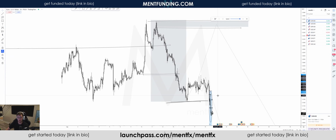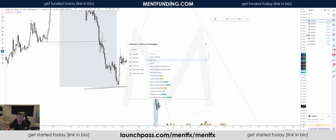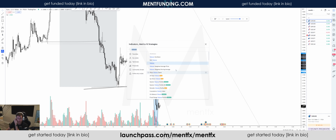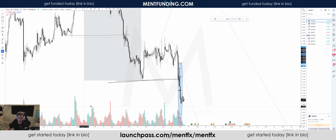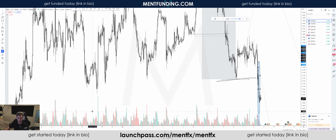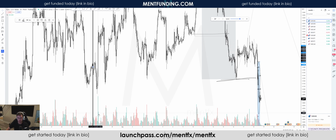When can I do that if I really want to do it? Probably during the most liquid sessions within the pair I'm trading. When are the most liquid sessions on the pair that I'm trading? You know, we can do it as simple as this if you really want to do it. You can open up just a volume indicator right here and literally go like this. You see these big volume spikes? Zoom out a little bit and say, okay, there was big volume from here. Here, we're going to make it black. We're going to make it really black. There we go. From there until around there.